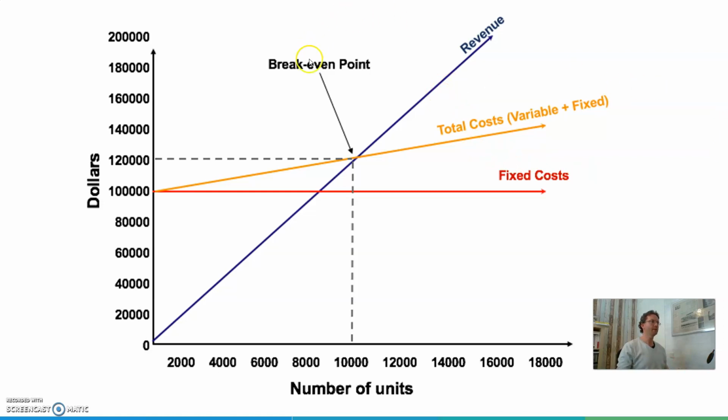Now, we also see a break-even point. The break-even point is the point where the revenue of the number of units produced and being sold intersects with the total costs. Now, what is value capturing? Value capturing is the area in the business model right here between the revenue line and the total cost line. In this particular area, the business model is producing a profit. And therefore we're calling this the value capturing part of the business model.